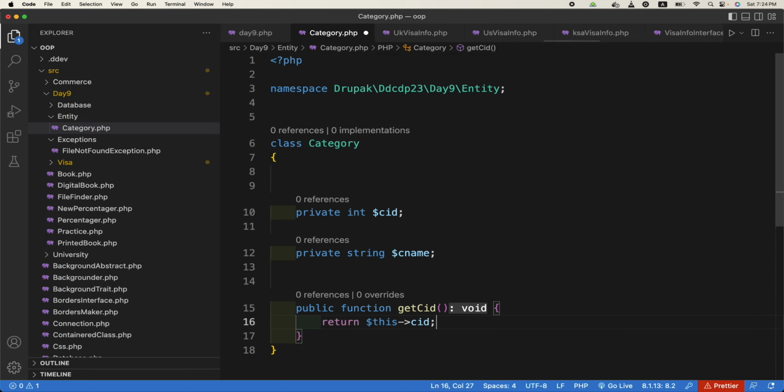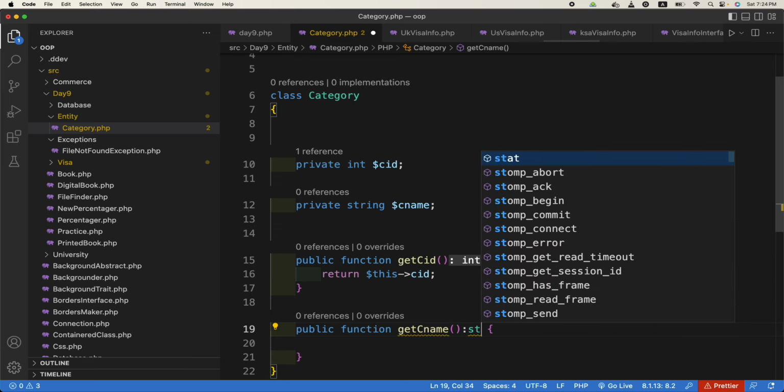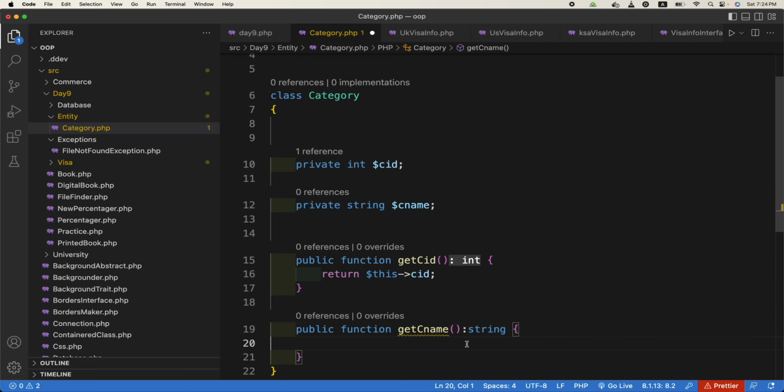Similarly, another function: public function get CName, and it should return what? String. It should return $this CName, like this. Okay.